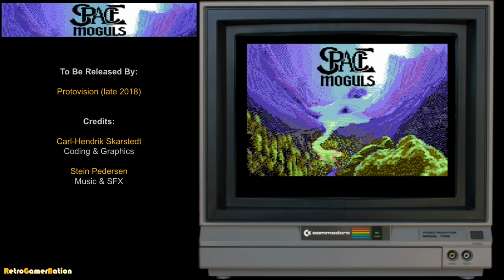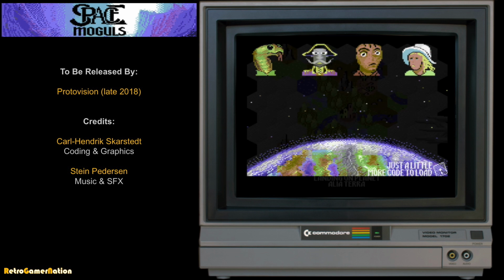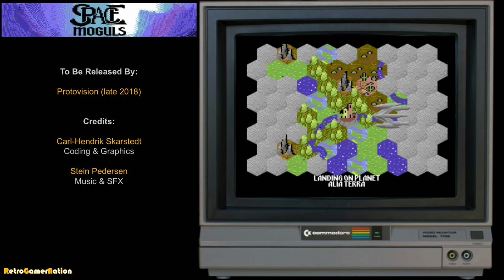Space Moguls allows up to 4 human players to take on the role as participants in a competition that sends players out to a new planet, with minimal supplies, to see who can best take advantage of the planet's natural resources by producing food, energy, materials and ore to build the most wealth. The contestant with the greatest cash value and rank will be determined the winner.